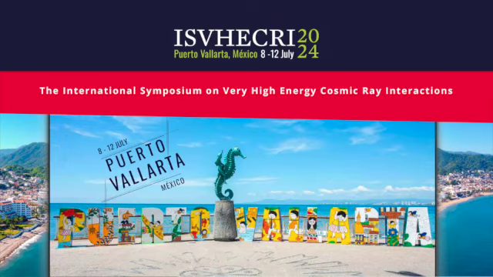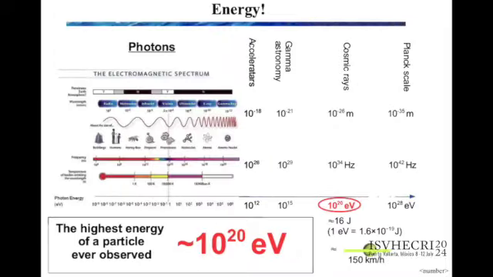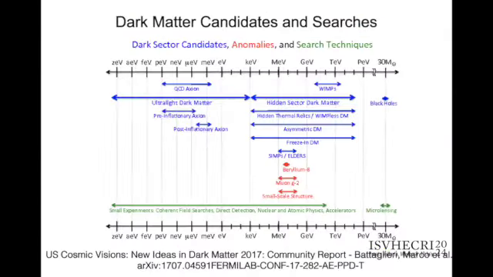Possibilities like primordial black holes and so on. So studying the evolution of the universe, considering that it was unified at the very beginning, one can come up with different ideas of the possibility of studying very energetic processes and particles. At the moment, the highest energy particle observed is about 10^20 electron volts. And that tells us about the challenges of reconstructing this kind of primary particles in the case of cosmic rays.